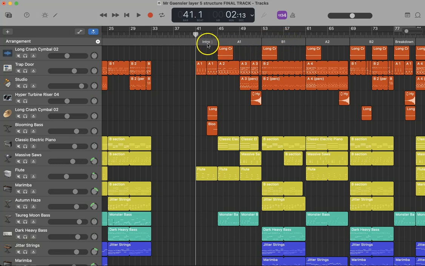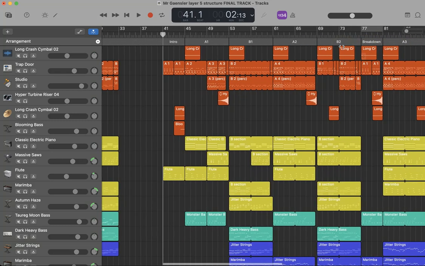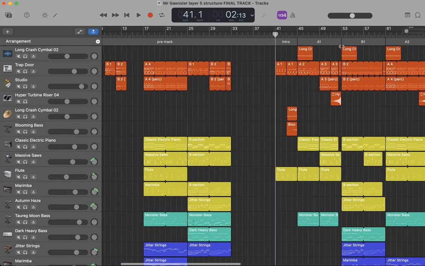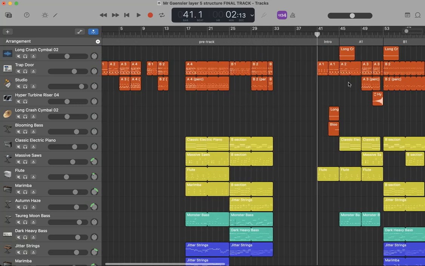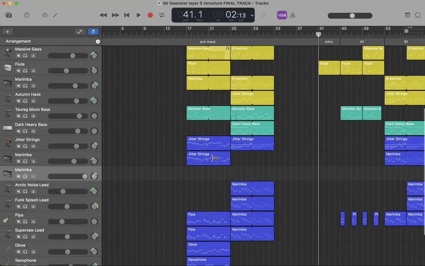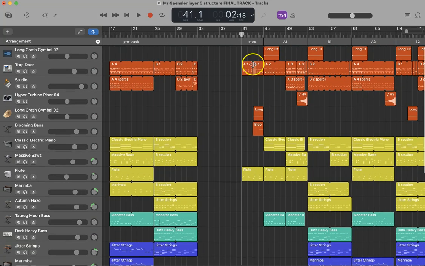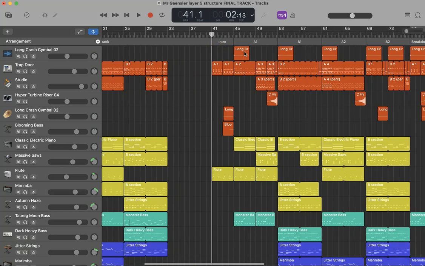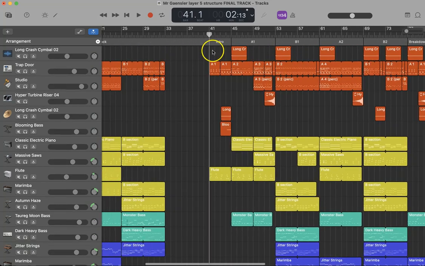So you can see I've got a 4-bar intro, A section, B section, A section, B section, a breakdown, and then my final A section before the outro. And today, what I'm going to do is show you how to get there from here, because this is what we have until now, is just a bunch of loops. So with that in mind, I'm going to delete all this and show you how I created it. I'm not going to create it exactly the same because every time I do it, it might come out different, but I'm just going to show you the basic idea.